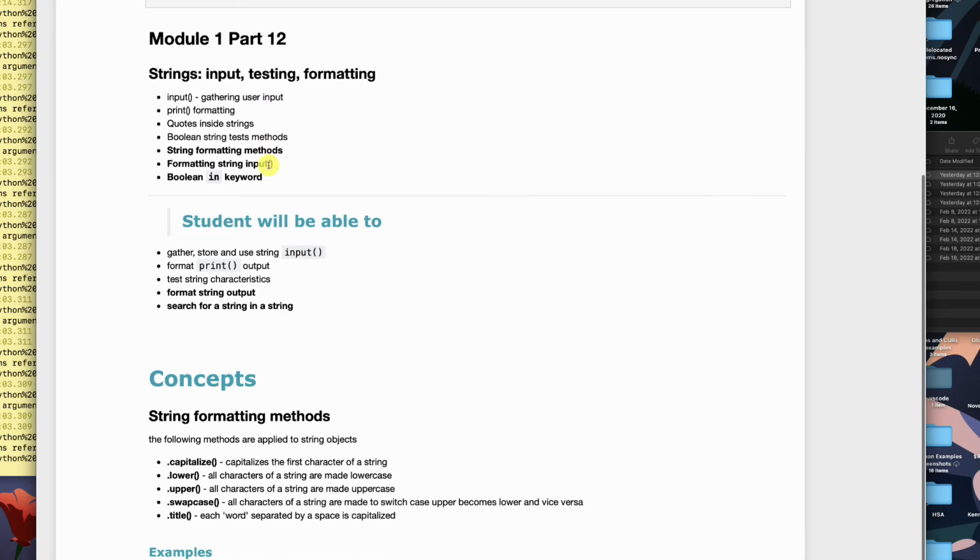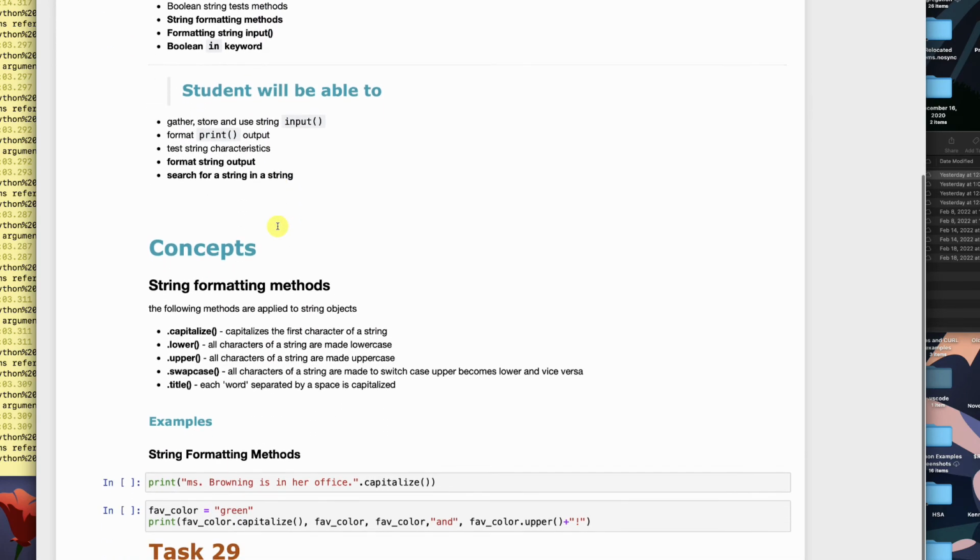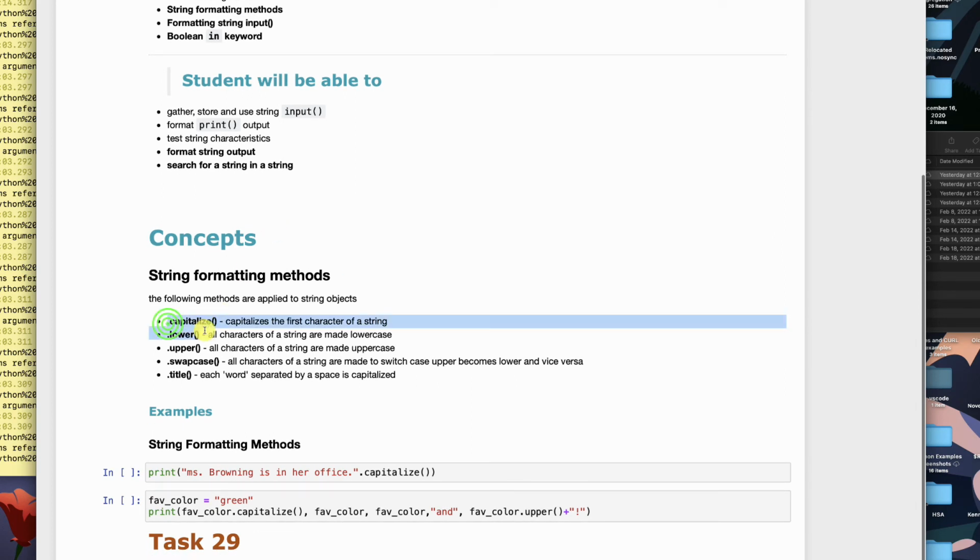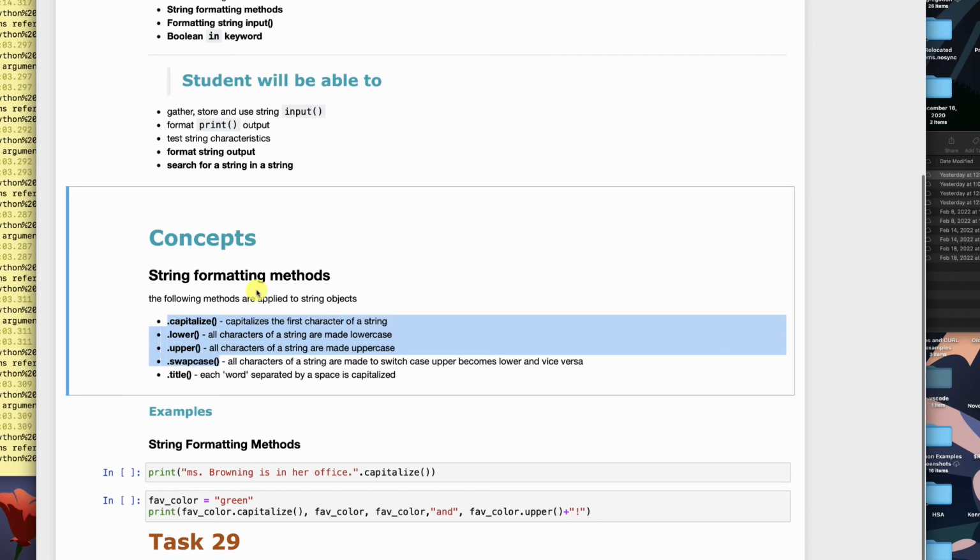So now let's keep rolling down, and we see that we've got some other kinds of methods. We have formatting methods. Those methods we saw earlier are what are called boolean test methods. Boolean is just true or false. A boolean test method puts a condition onto the string that results in a true or false assessment, whether it's all digits, or all alphabetical letters, or starts with B. What these formatting methods do is actually change the string itself to become something different.